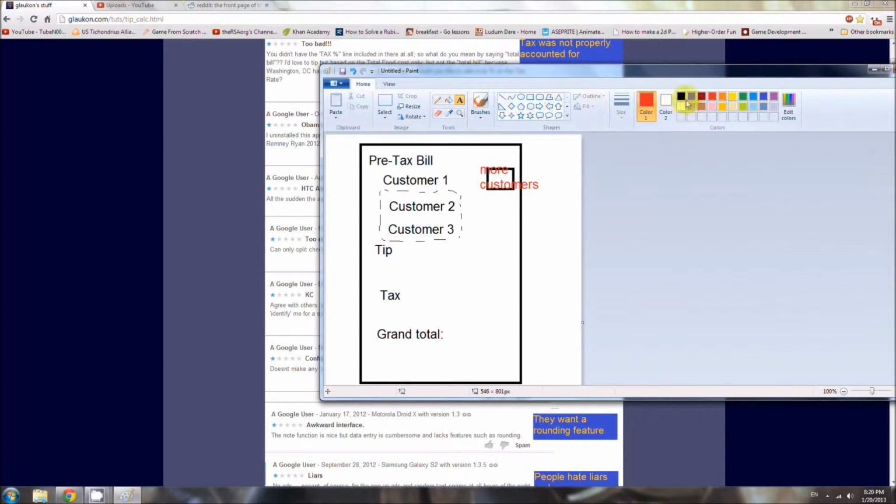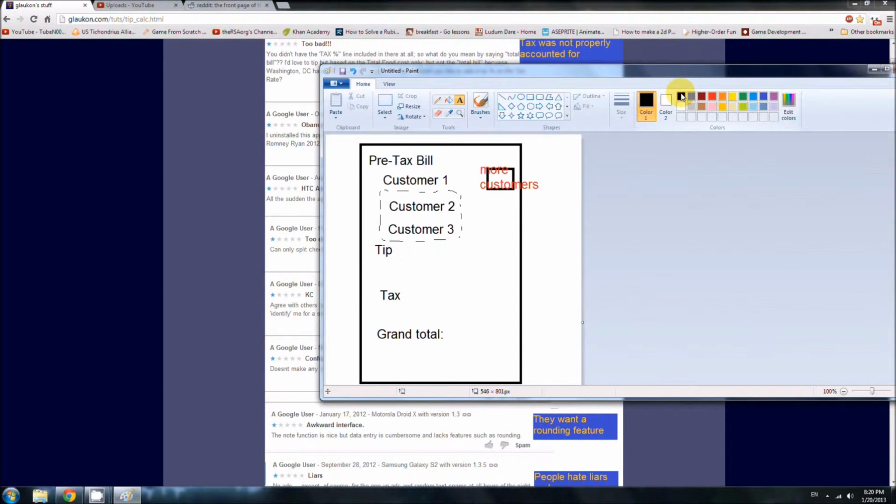Now, usually when you go to buy lunch or something, you don't just order one thing. You order a dish, and then a drink, and maybe a dessert. We don't want the customer to actually have to add all that together on their own. And since we're asking them to divide it based on customer, we can't ask them to just put the final bill at the bottom of the receipt either. So we actually have to give them the option of adding multiple orders for each customer, and then we'll do the adding for them. So then all they have to do is copy directly from this receipt what everyone ordered. And hopefully that makes sense.